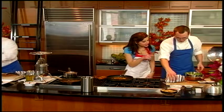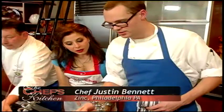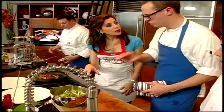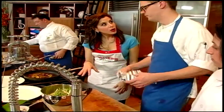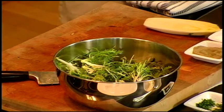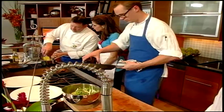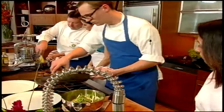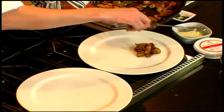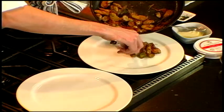Okay, now we have a salad. Yes, this is a salad that's served with the legs and the wings. And it's just frisée, arugula, endive, and our house dressing, which is a lemon vinaigrette. Lemon vinaigrette. Okay, so very simple. Nice, fresh, and green, though. One thing we do at the restaurant, because this duck, we serve the breast with the potatoes and the onions, but what about the legs and the wings?